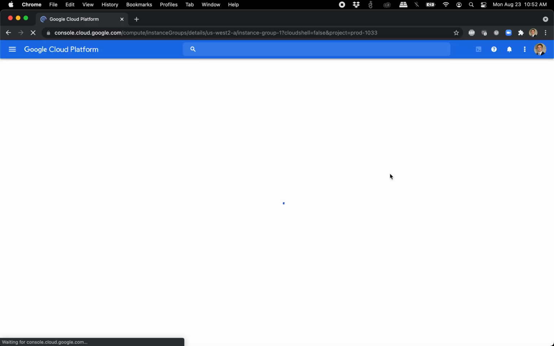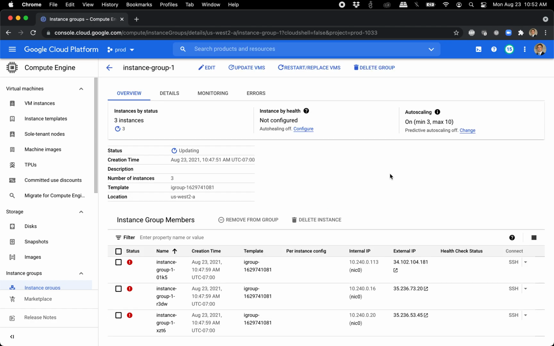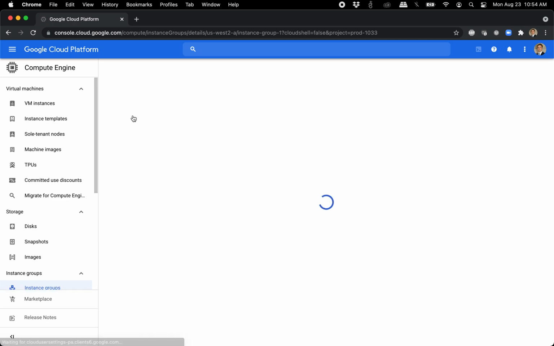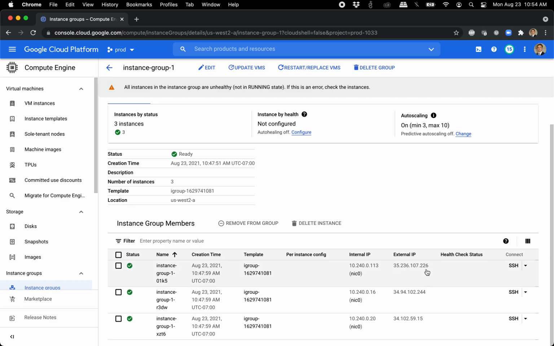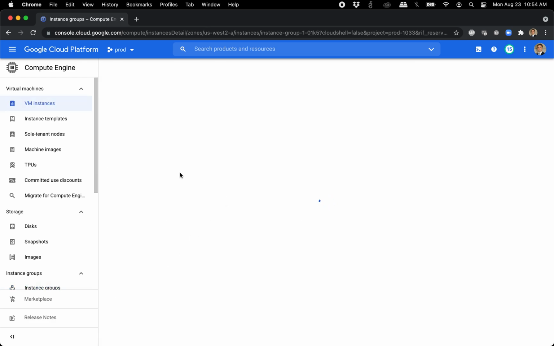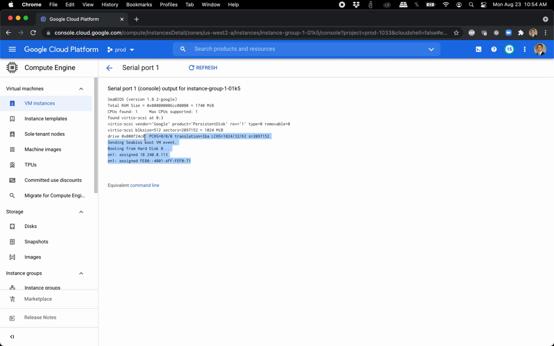Let's just refresh. And then what will happen is, as you can see, it's updating right now as we speak. And you can see down here it's being recreated. Okay, so it finally is done. As you can see, all these IPs have changed. Go ahead and click into this just so you can see the actual per instance view. And then we can click on serial and such, and there's our Unikernel.